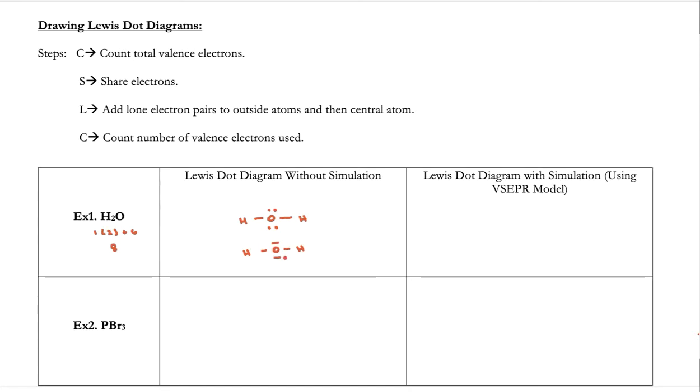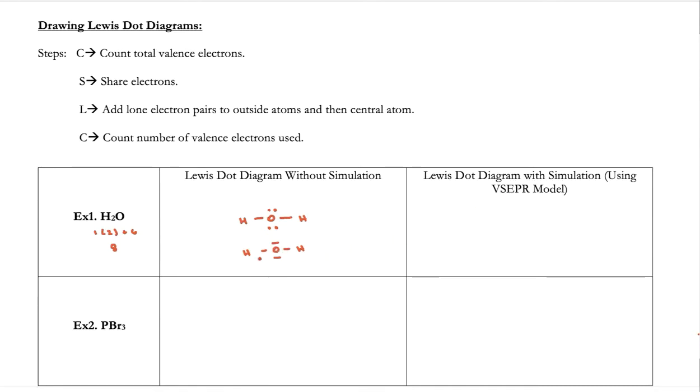However, this is not how it exists. Atoms, because they've got electrons on them, are going to try and avoid one another as much as possible. These lone pairs of electrons are also going to cause some repulsions because electrons are negatively charged. They will repel the electrons on the hydrogens. So what we have to draw is the proper diagram using what we call the VSEPR model. Okay, and what the VSEPR model basically tells us is exactly what I just said.